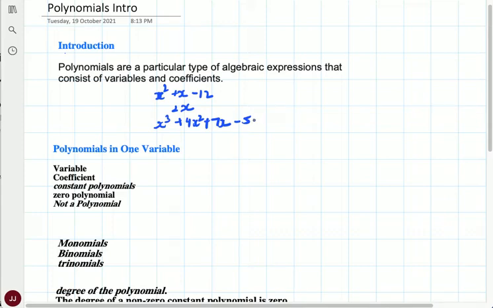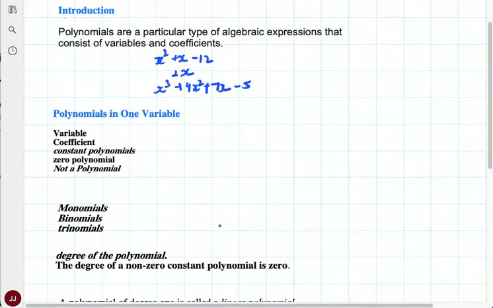So we are going to see what constitutes a polynomial and also what doesn't. These algebraic expressions constitute a polynomial in a single variable. So in one variable. Here we are talking about polynomials, or expressions, in one variable. If you notice all these three, we are talking about only one variable, x here. We have to find the value of x in these equations.